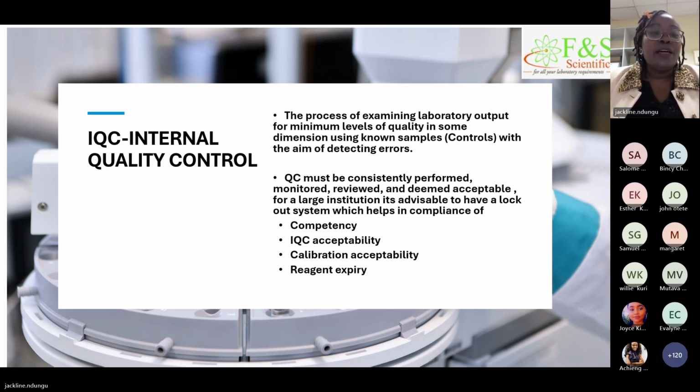Again, just to continue, I've mentioned this before, you need to know that the staff who are doing your IQC need to be competent. So when you're doing your competencies, you make sure that a staff member, first of all, is trained. And then after the staff is trained, you ensure that they are competent enough by doing a small exam, not necessarily, don't give people pressure because no one likes doing exams. So you test them to see how competent they are. You check if calibration is acceptable. For people who are in chemistry, you know that you'll see analytes which need calibration consistently. You also check your reagents. Are they okay?